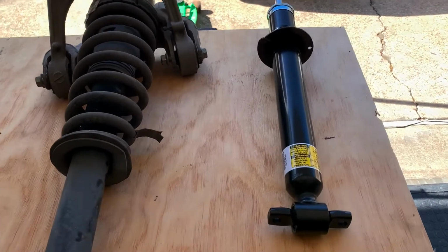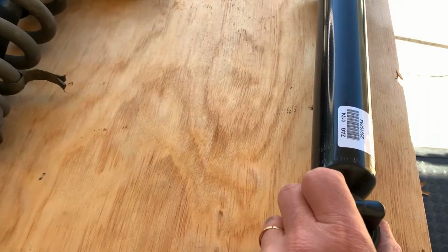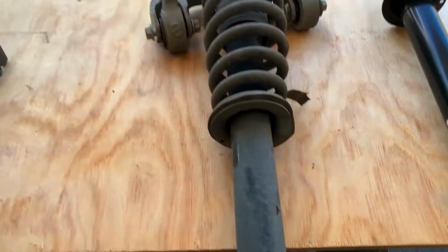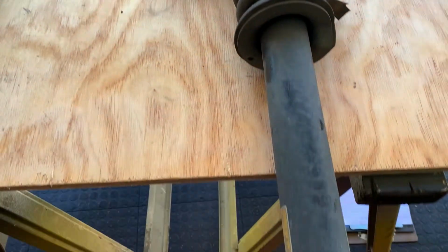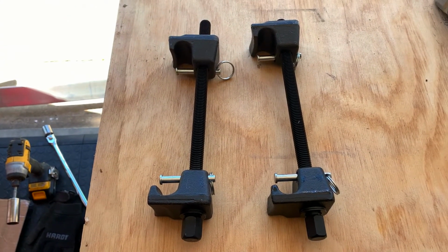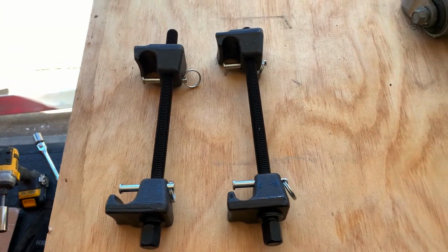I'm using a direct OEM replacement AC Delco shock. This is the same part for both driver and passenger side. I'll be replacing these by compressing the spring with the spring compression tool I rented at AutoZone. They're not the easiest to use, but they get the job done.